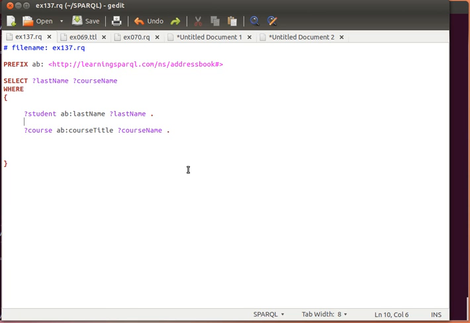So if you have complex queries, then we can break them down into more easily manageable parts, and then we can combine the result sets, the results coming from each of these subqueries, from each of these smaller queries, in one result set. Now again, if you have a look at this, I'm trying to here just list all the last names of individuals and the course names that I have.